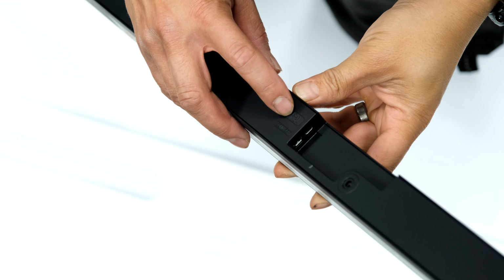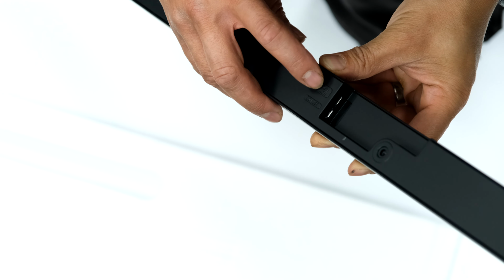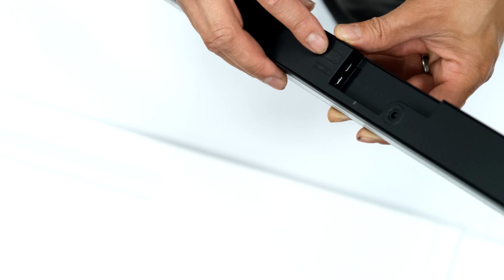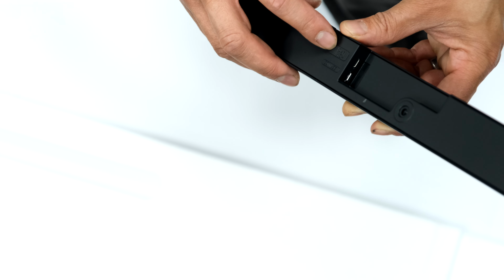And then to the other side. See if I can attempt to get it close up. We can just see there we've got our HDMI ARC port. It's mini HDMI in, annoyingly. So, did it give me an HDMI adapter? Don't think it did. My God, so we've got a mini HDMI ARC port there, so you will need a mini HDMI adapter, and a service port.